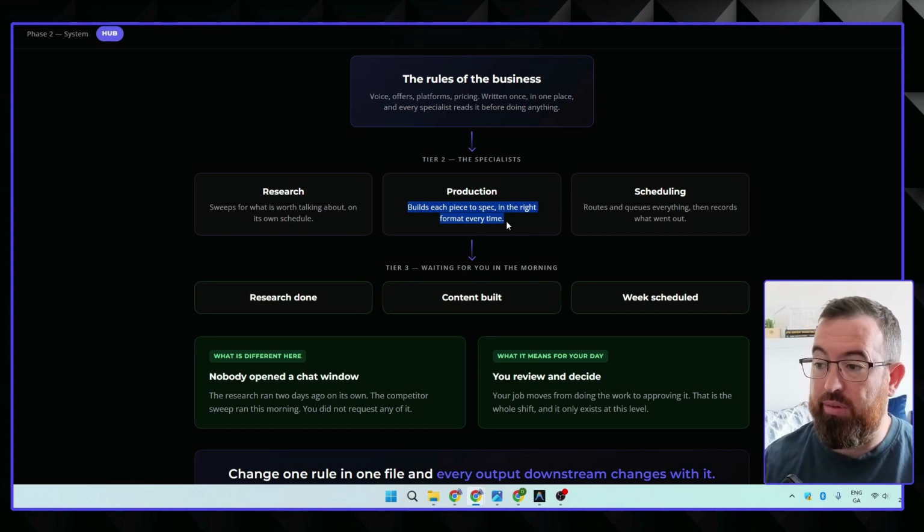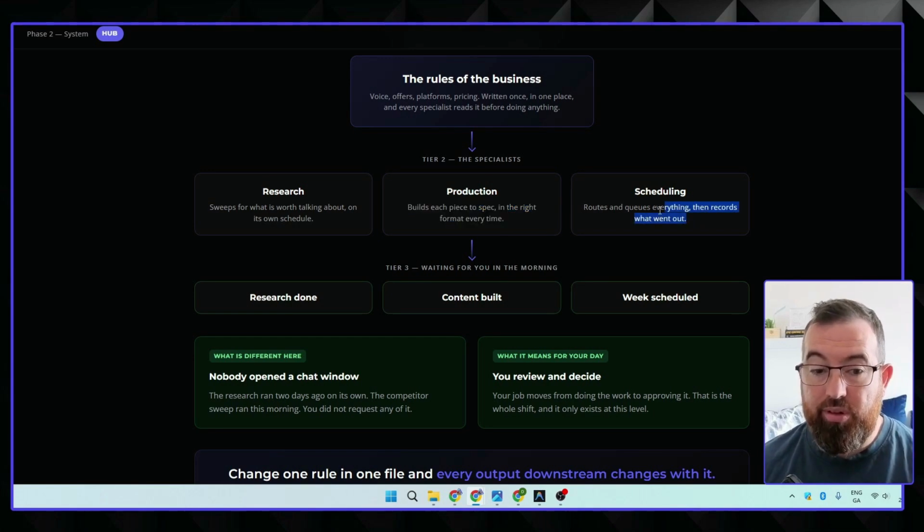We can give it a raw video now, and it can edit it. It can adjust it to whatever we want. So if we wanted a different style, I suppose, for a different platform, we can try that. We can schedule content, waiting in the morning again, so it's ready there for us. If we want to confirm it, again, we step in there and confirm it.